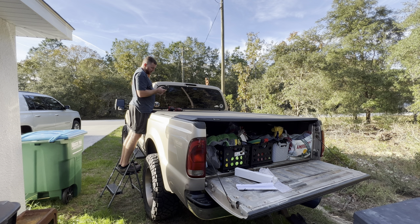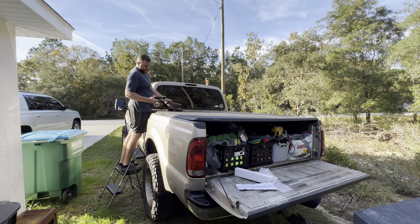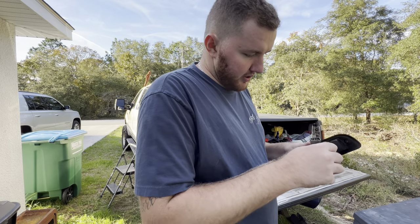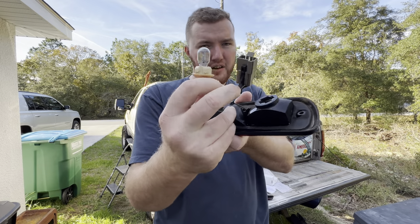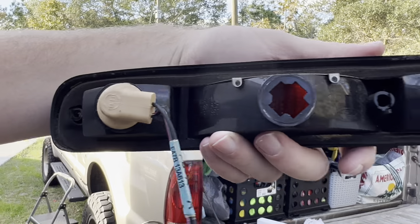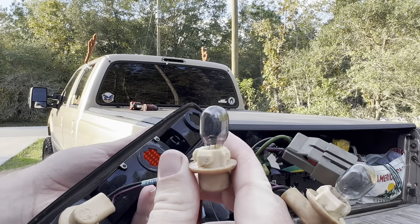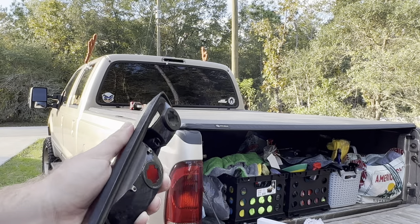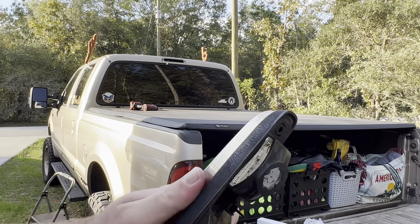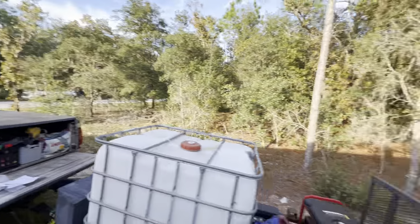It's all crusty and dusty. It doesn't appear to have been leaking — the gasket is fully intact, no water spots. Let me show you guys up close: old one versus new one. I popped the bulbs out of the back — I'm going to keep the old assembly just in case. One cargo light and one brake light bulb — wow, it's like black inside there. All three of the lights are completely burnt up. The brake light bulb is super burnt up.